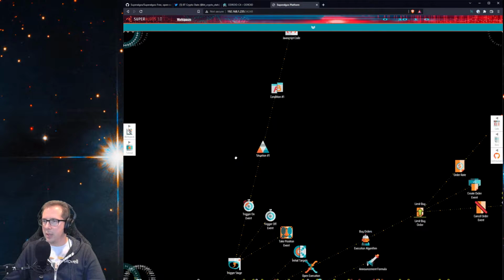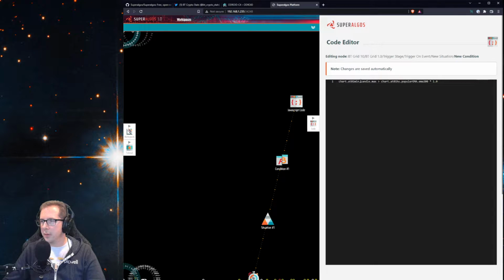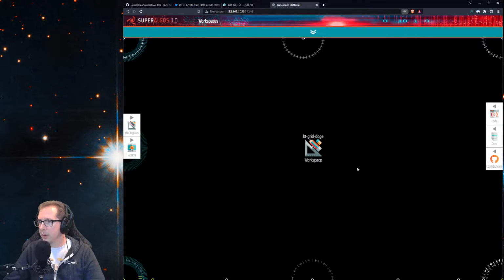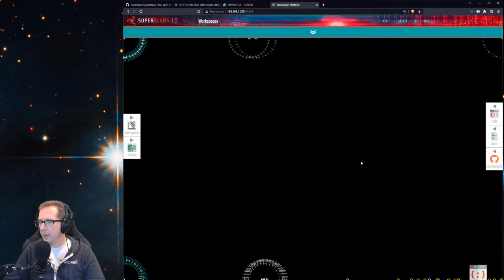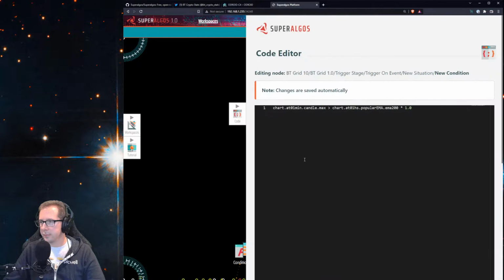The open stage, I wait for the candle maximum to be higher than the EMA 200 times 1.0 in this example.